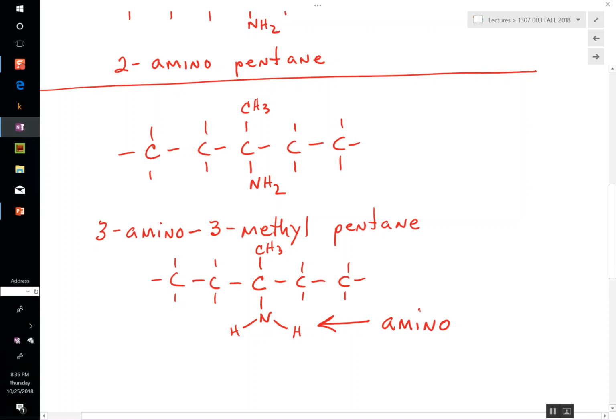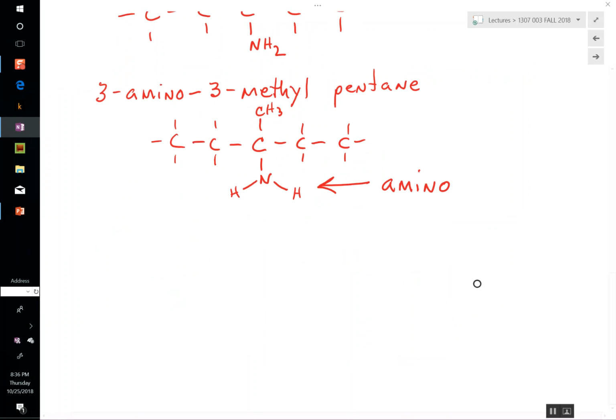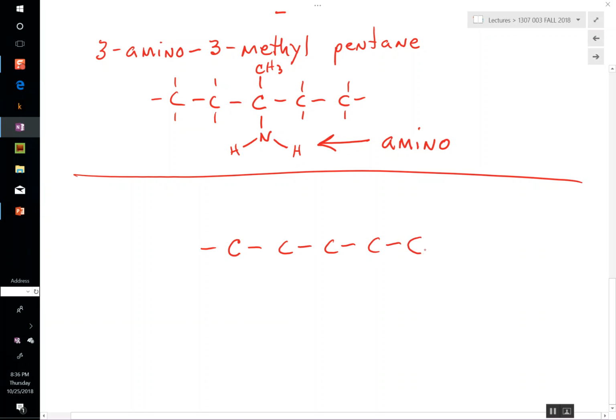Okay? All right, so yeah, things can get a little more complicated than that. We could have things where those aren't hydrogens there. They've been replaced with things. So we get a molecule like this. I'll take the methyl off there now. Let's just go back to a simpler situation here. All right, so we still have pentane.